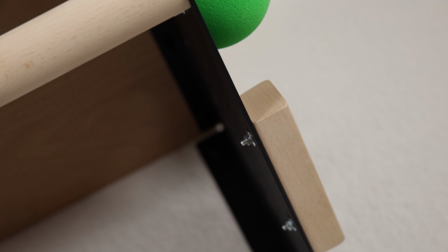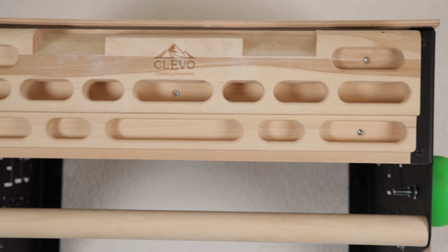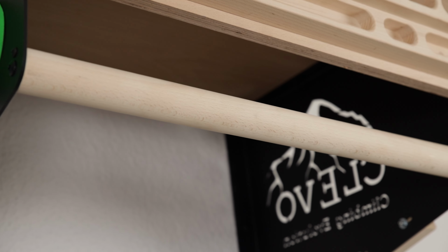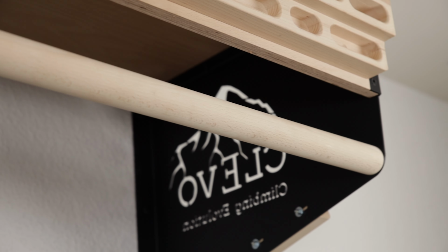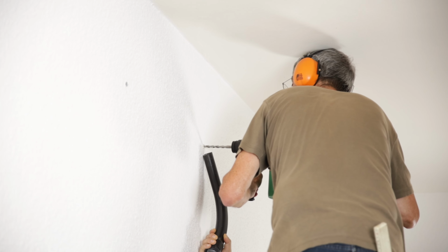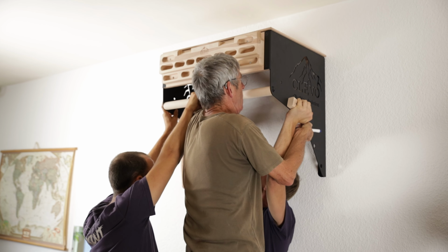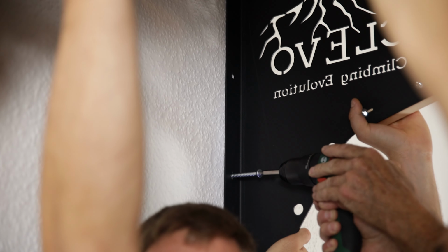So if you already have some tools, you can hang it up onto this product. And the way it's hanging up now, it has a lot of options. So all of the finger strength training grips as well. And the pull-up bar feels very nice. It is super sturdy, so it is a very good quality product, and we feel very safe using it. It was also quite easy to hang up. It did take some help. You definitely need it because it's quite a heavy product.